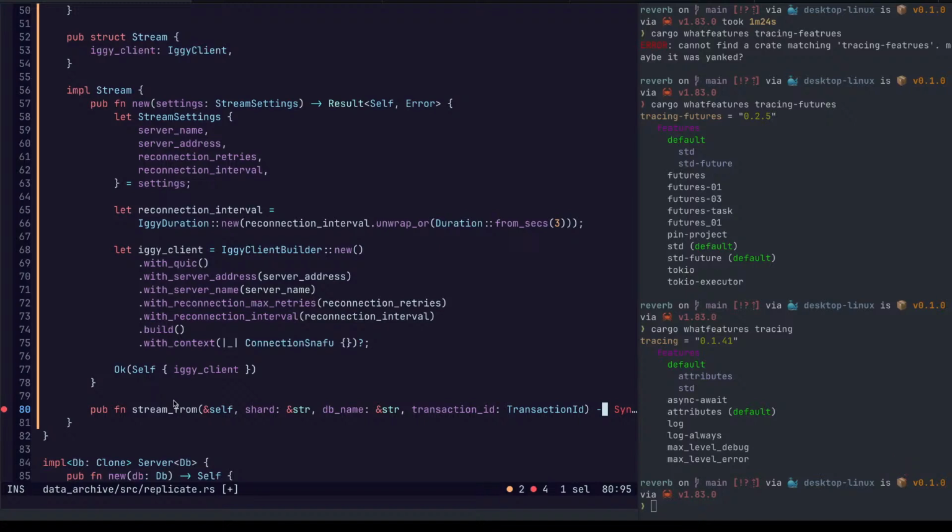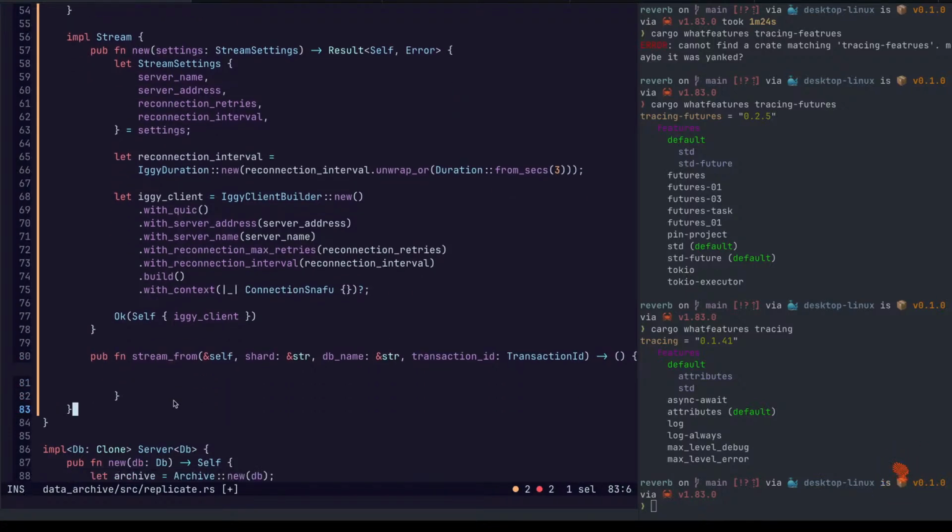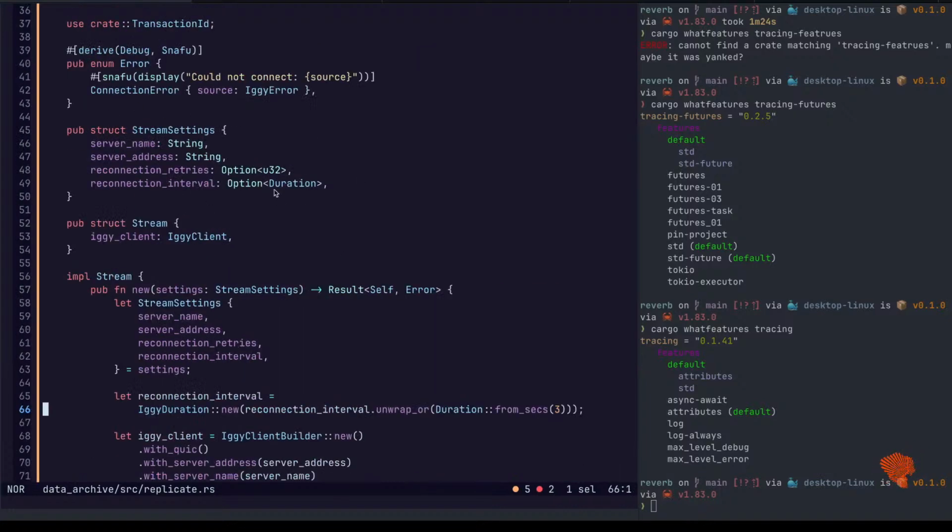Hmm. I'm not sure what to stream. Do we take something else or do we return something that something else forwards? I don't know yet. There are so many options. Let's pass the transaction ID name shard into this. We now have this thing.